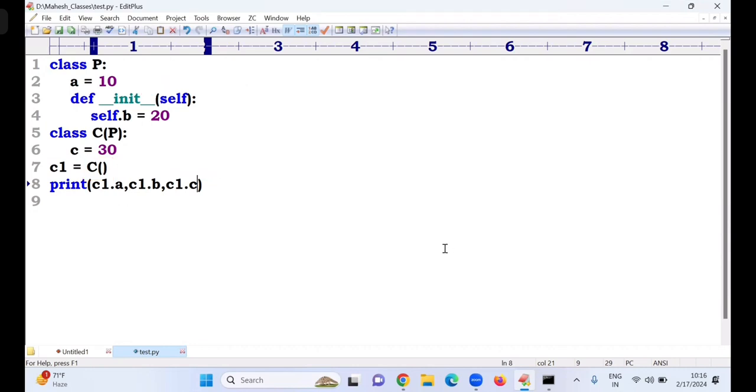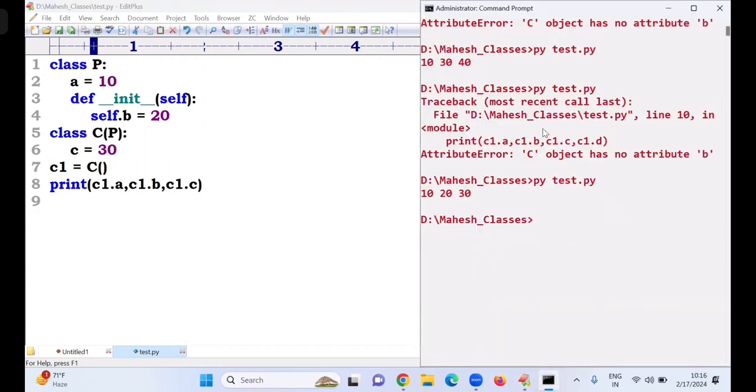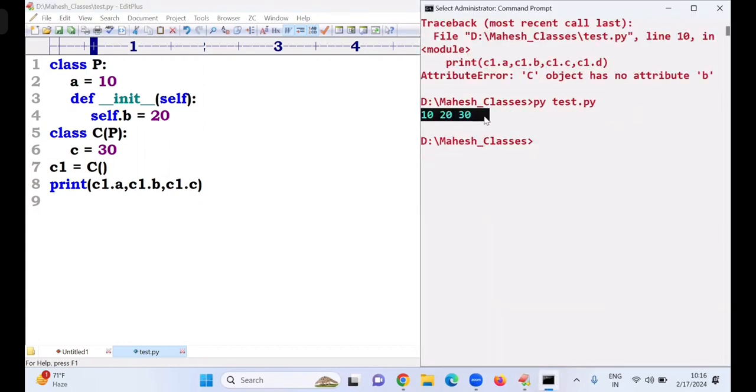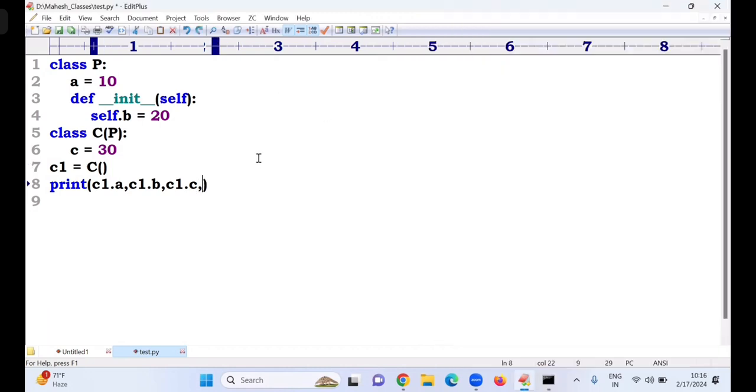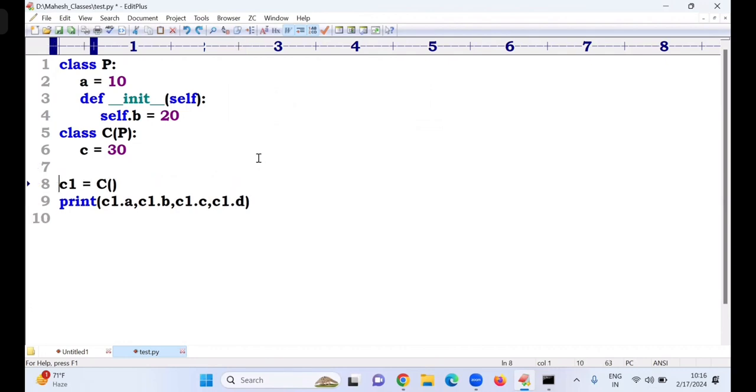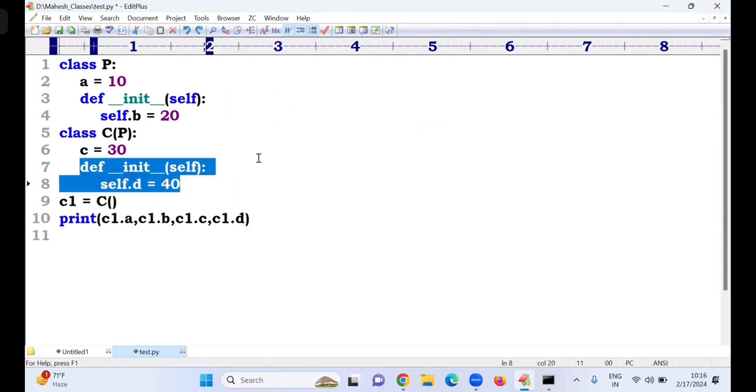Then b will be initialized, and you will get the output 10, 20, 30. That is the reason b was not initialized previously. But now my requirement is that I want to execute the child class constructor as well as the parent class constructor. Then what to do?